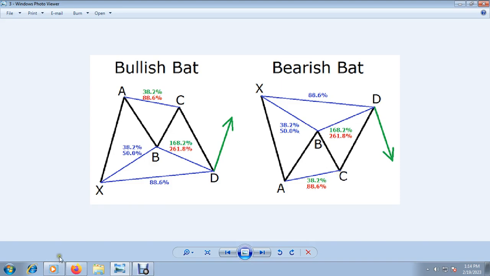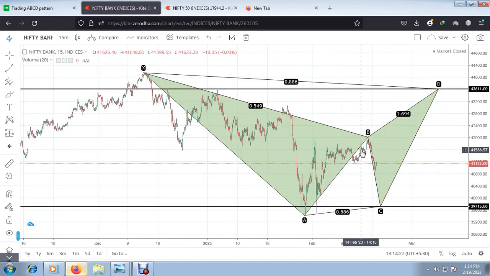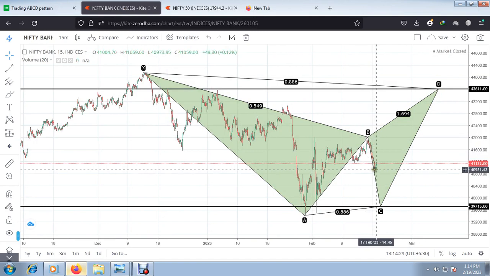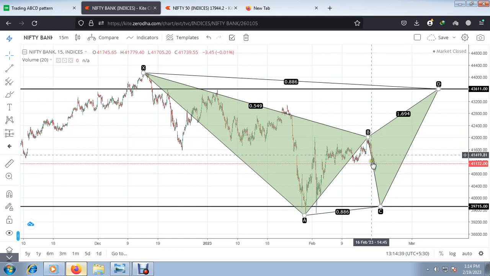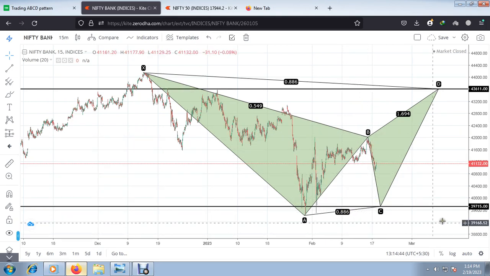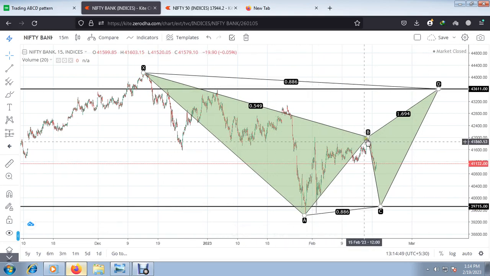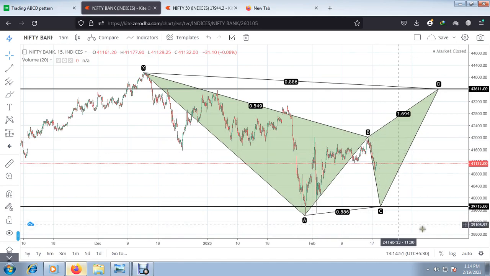Here initially we got 50%, right? In Bank Nifty we have got this 50%. From there we have to assume that first it will come down up to 38.2%. Last Friday's low was 40,880 something, so it has gone way below the 0.382. The next target we will assume is that it will come down up to 0.886. If it comes down to 0.886, its target will be 39,715. So we can say that if Bank Nifty goes down now in a downtrend, it will go to a minimum of say 39,715.